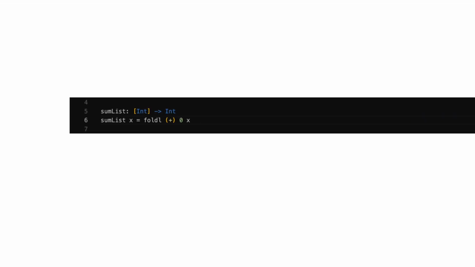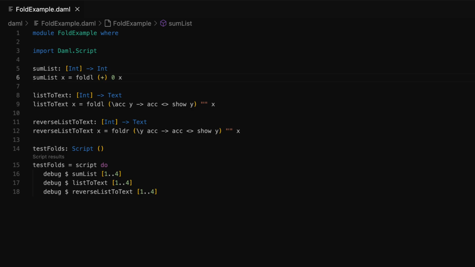Let's look at the third approach to looping in DAML using folds. Folds are similar to the map function, but with an accumulator. Map functions aren't well suited for cases where, when iterating over a list, you need to use the result of the previous iteration. Folds work well for this use case. With each iteration, they store the result in the accumulator and then use it in the following iteration. DAML provides several functions that perform folds to iterate over a structure such as a list. The 2 we're using in this example are fold_L and fold_R. The former iterates over a list from left to right, and the latter from right to left.